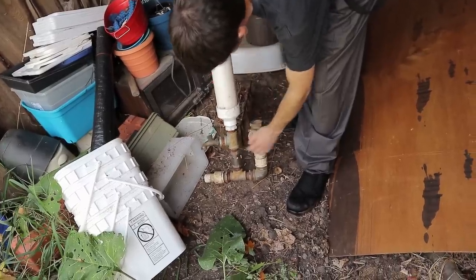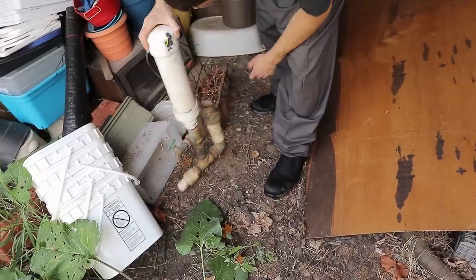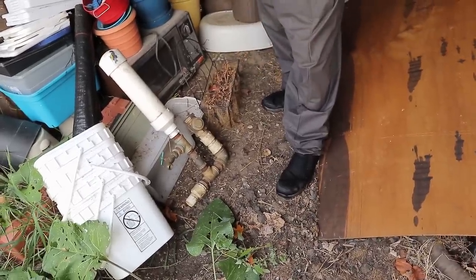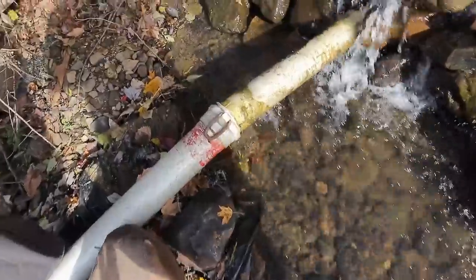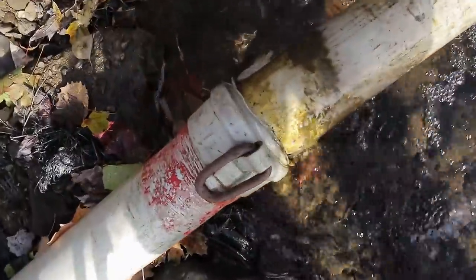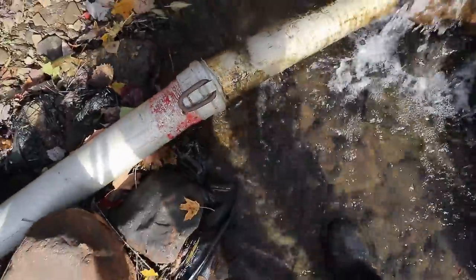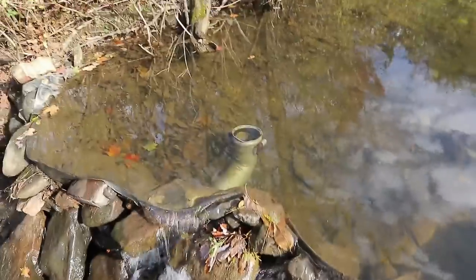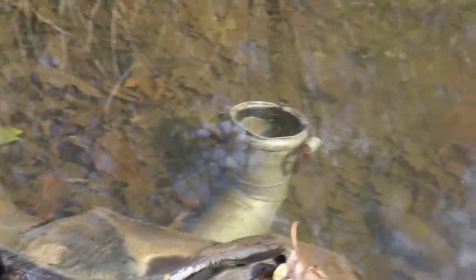This is a different type of check valve — this is just a flapper valve. This one's spring loaded. Is it a spring-loaded ball check valve? I think it's a tapered tip — like a cone, or a needle valve. Well, we can see it on his pipe there. There's water coming out of the top, so we're not getting an airlock. I'm pretty sure the pipe is actually full of water now, so that's good. And we get a little bit of a whirlpool there — you can see it right in the middle.